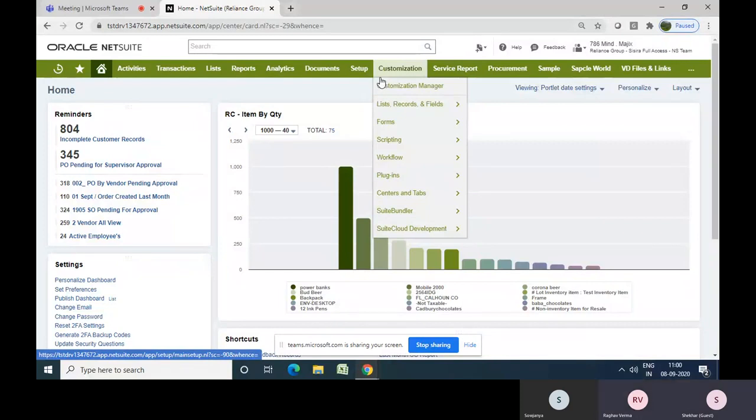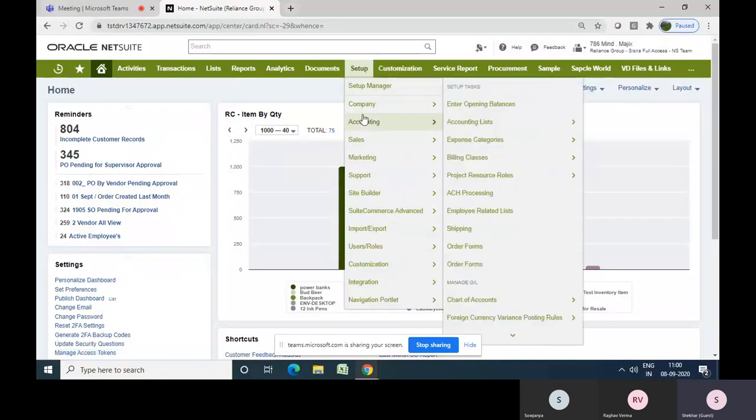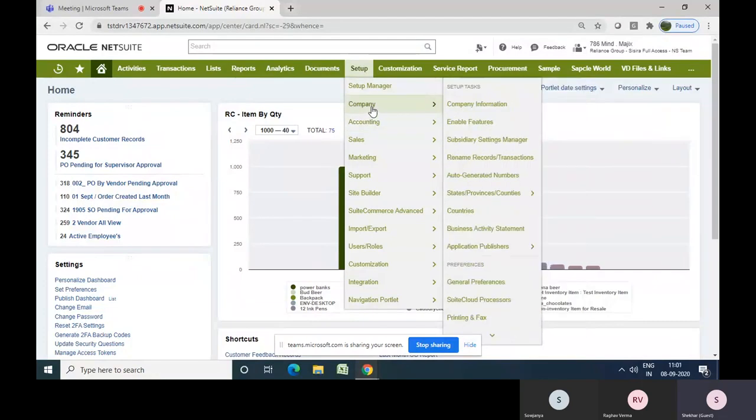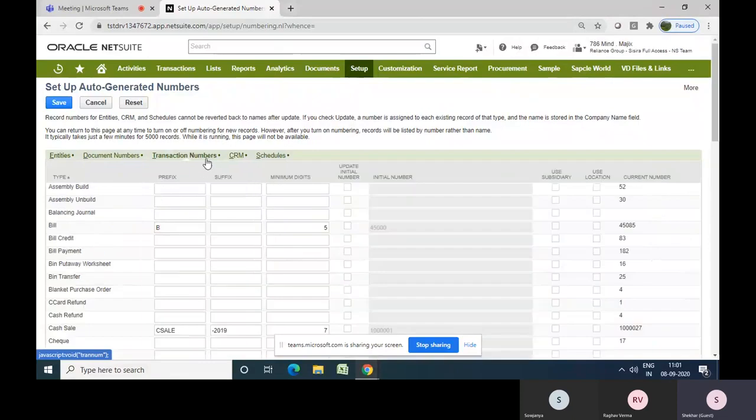Okay. So I'll just show you for that purpose, like for location as well. So if you want to have an auto-generated number for the location, first thing is we have to come here and mark that location checkbox show for whatever the records you are looking for, right? For example, if you are looking for, let's say, journal entry, Control F.